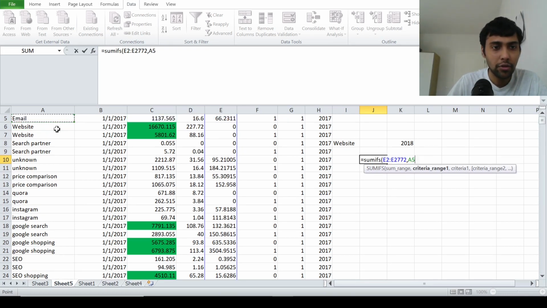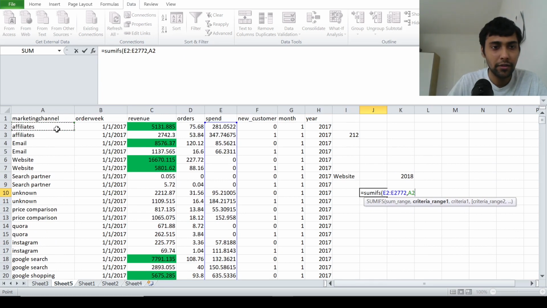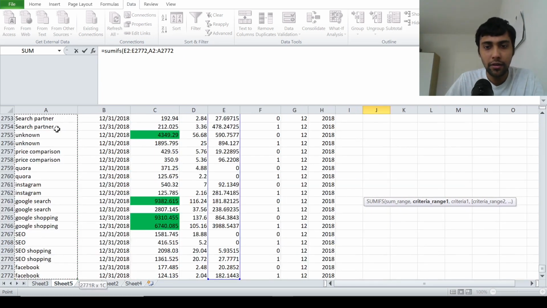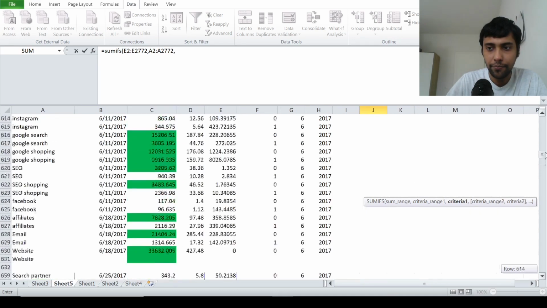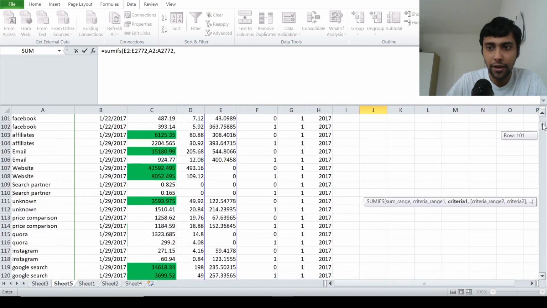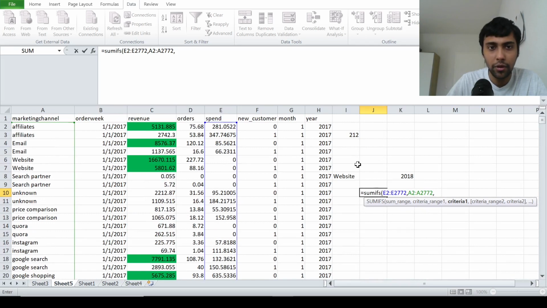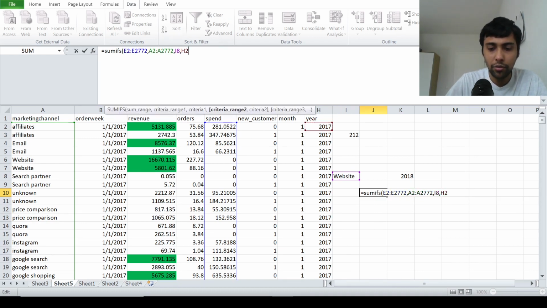So criteria range 1 will be basically this range, and what the criteria has to be. The criteria has to be like the value in this row A2 to A2772 should be equal to website, right? And criteria range 2 is basically the year. So I could say H2 to H2772, and the criteria must be 2018, this value here.